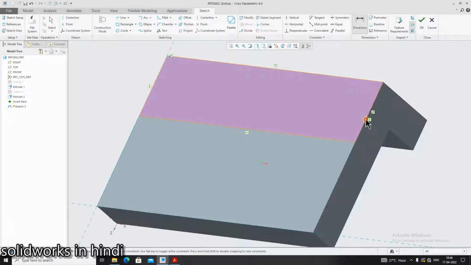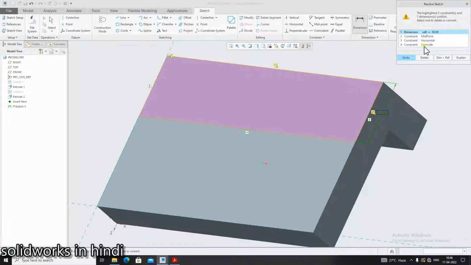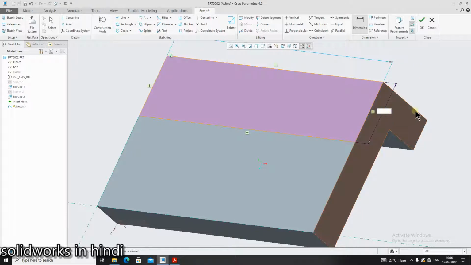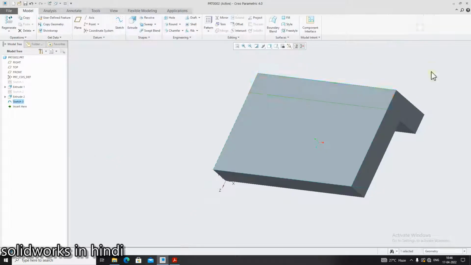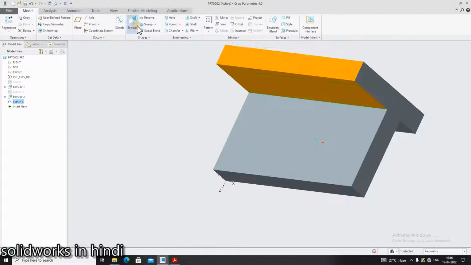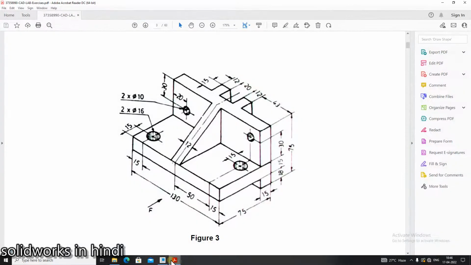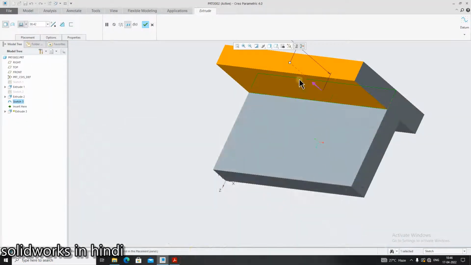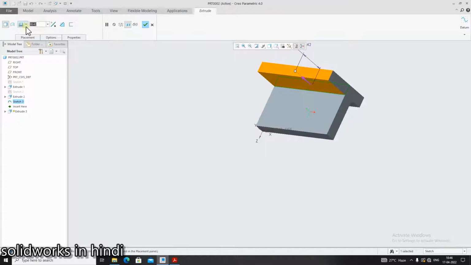Click on dimension. Give the dimension and delete this constraint and give the dimension 15 mm. Click on OK. Click on extrude. The height is 75 minus 15 minus 18. So give the dimension here 75 minus 18 minus 15. Click on OK.